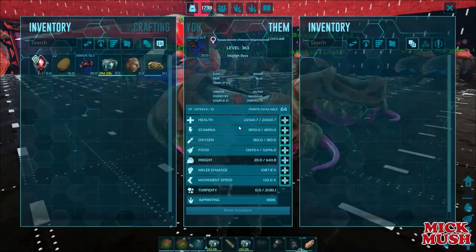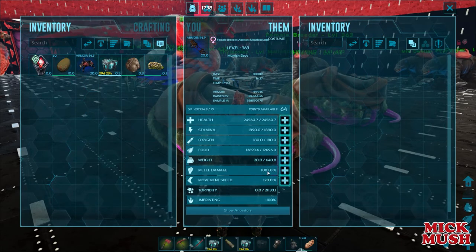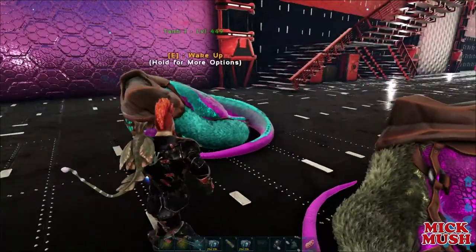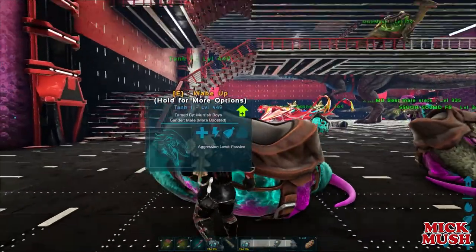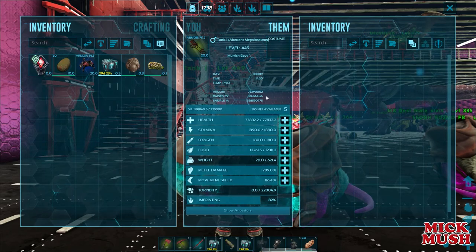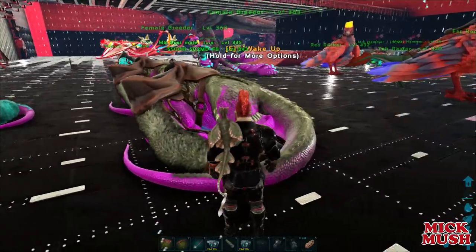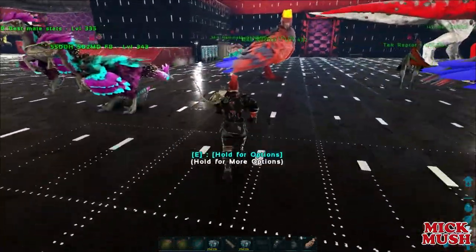These two have got the stats that I want. I think they're like 20k health, 900 melee, which is good enough. The only problem is, as you can see, the level on this is too high, 449. If I go higher than that, it's just going to despawn. So I need to get them into this level, 363. So that's kind of a work in progress at the minute.